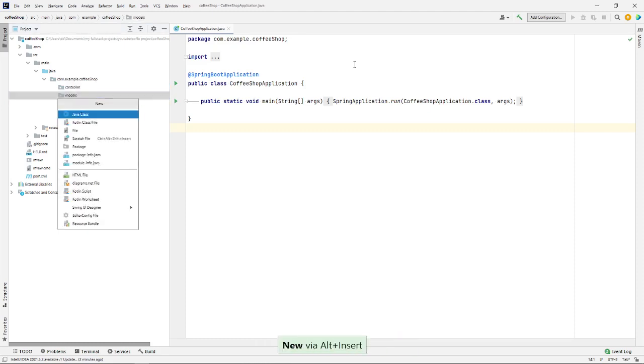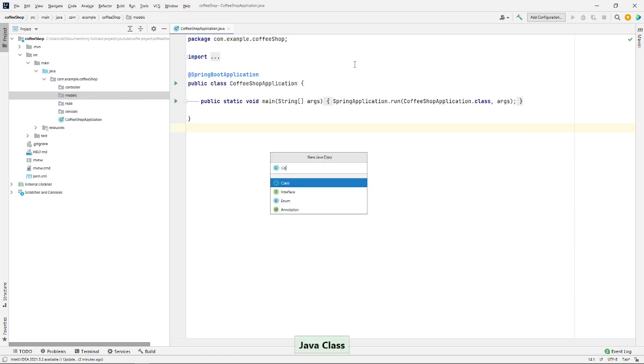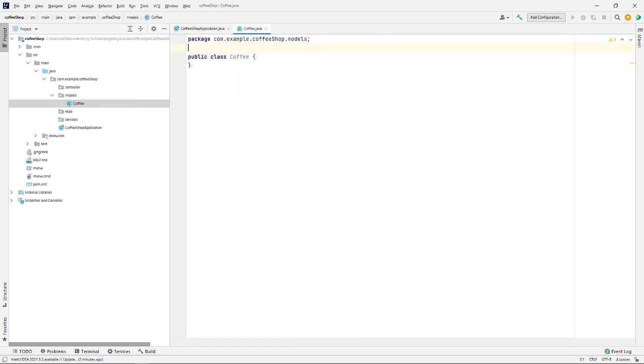Our project is a coffee shop, so it's logical to create a model for the coffee, which will be an entity which will be persistent in the database.